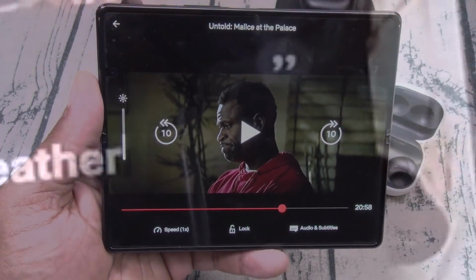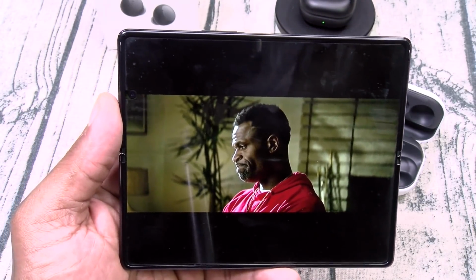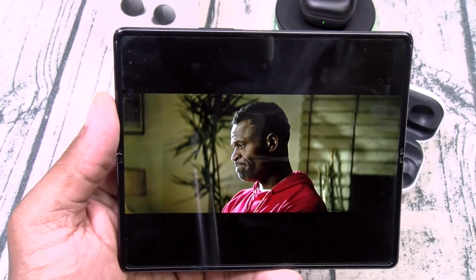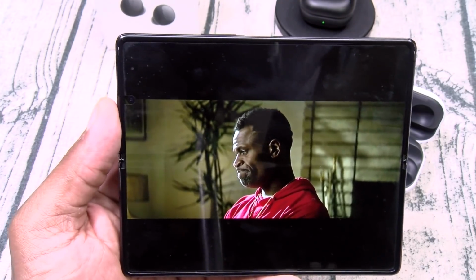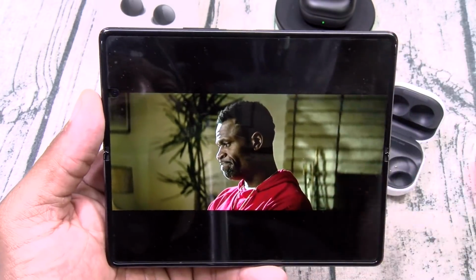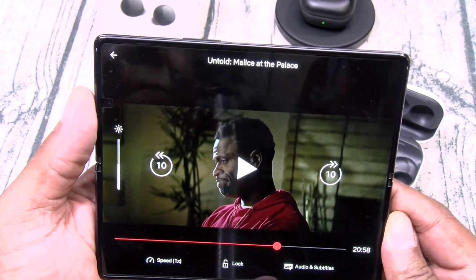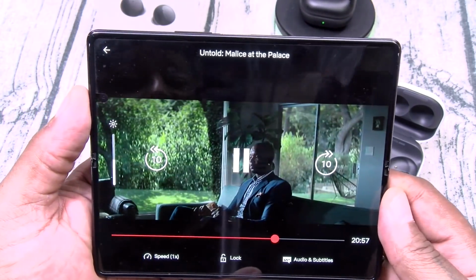All right, so now let's check for latency. And what I mean by that is, when you're watching a video, is there any delay from the person's lips to what you hear? Now, on a side note, I went to settings and I turned on labs, so this should be zero latency. That's really for gaming, but it also works for videos. Now I'm watching Netflix. We got Untold, Malice at the Palace. All right, shout out to my man Ron Artest. Let's see if there's any delays.